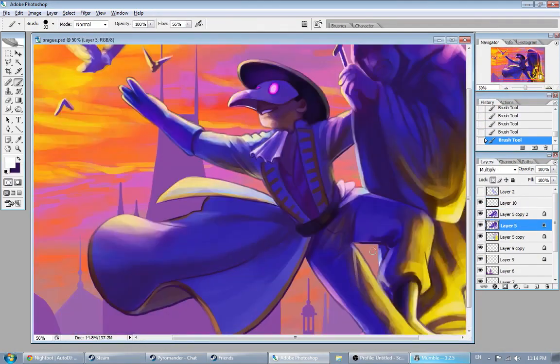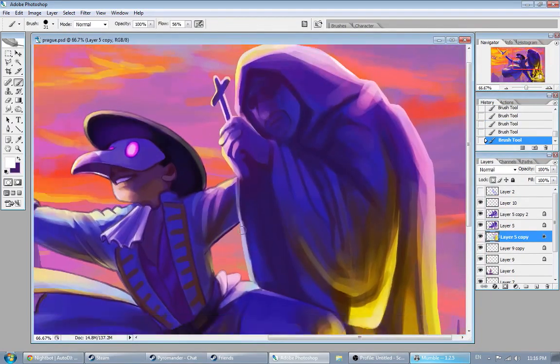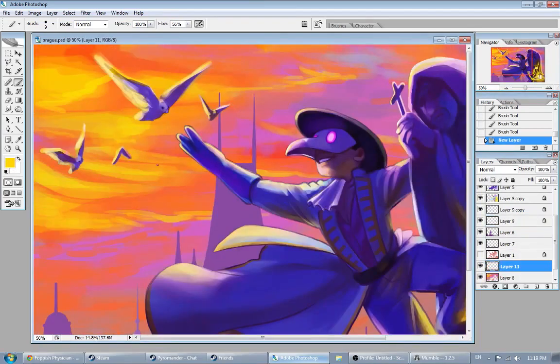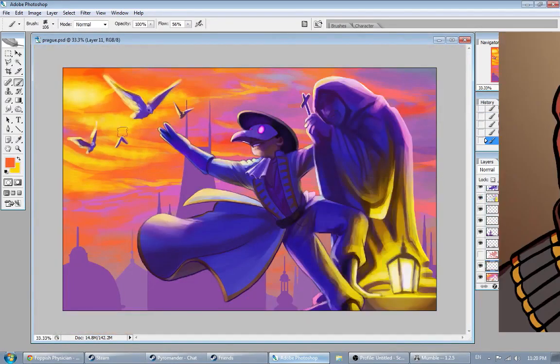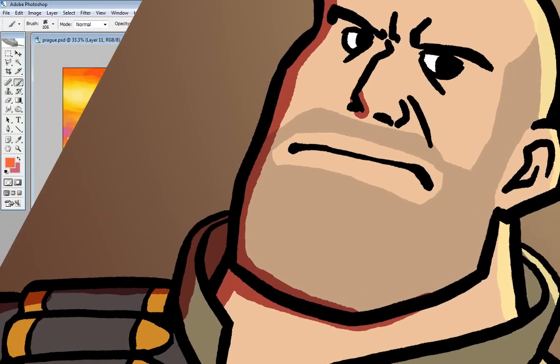Do be bold with your shadow shapes. It's easier to overdo the shadows and bring it back to a more reasonable level than it is to timidly keep adding more and more until you get something that looks roughly right. Don't shade like this. Seriously, it just looks like a flat, embossed, puffy sticker or something.